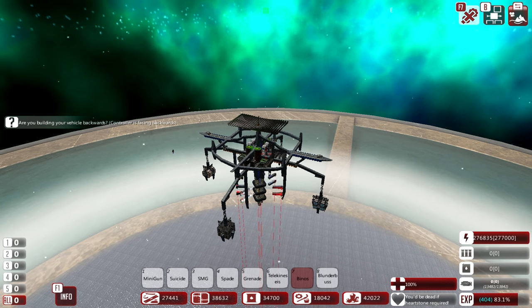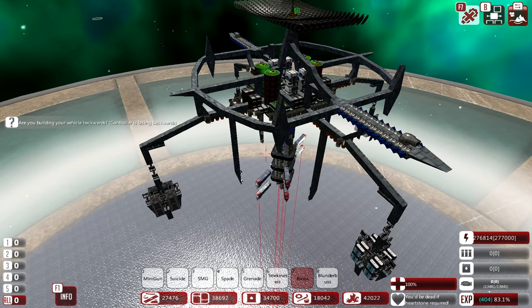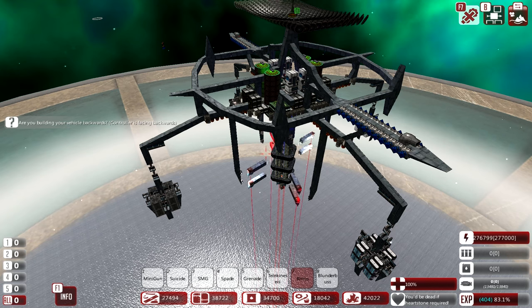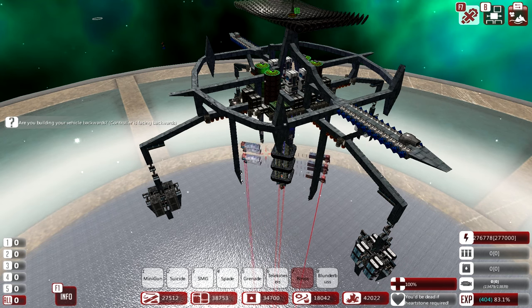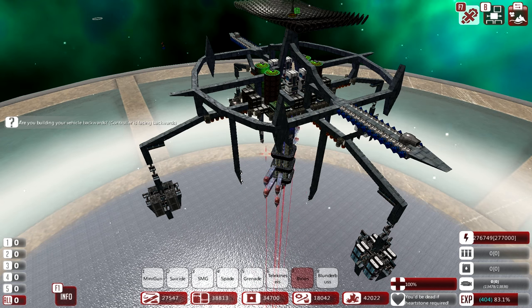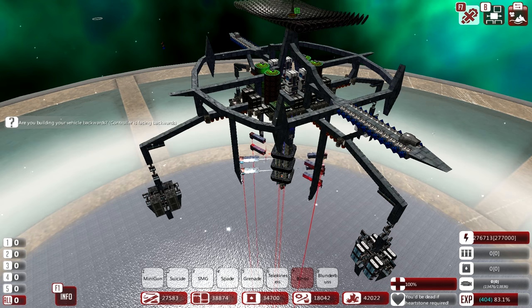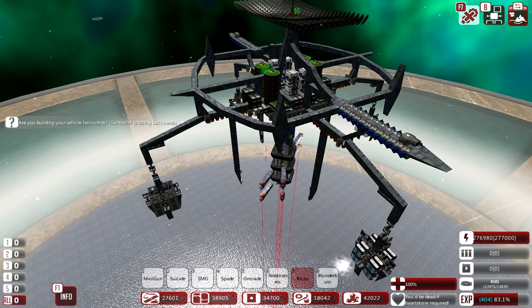Okay, then I think at this point we are pretty much done with the base design for the satellite. There's still a few things I want to do, as usual. From the Depths is really one of those games you can keep on building and tweaking and changing to your heart's content and never really be done with any design. But for now, I'm pretty happy with this.